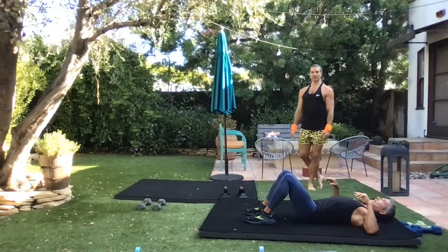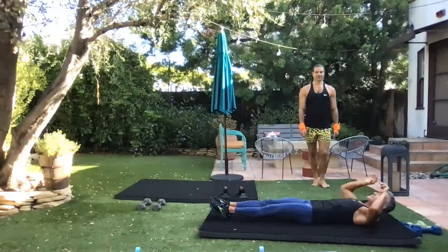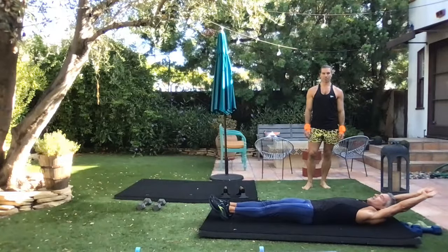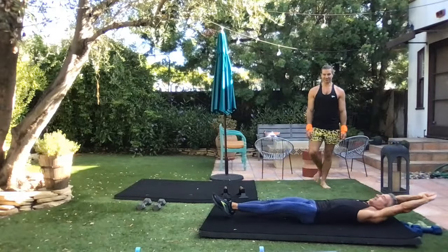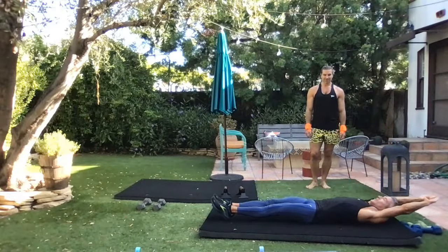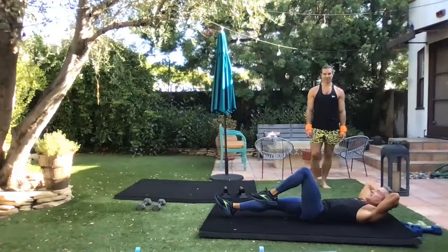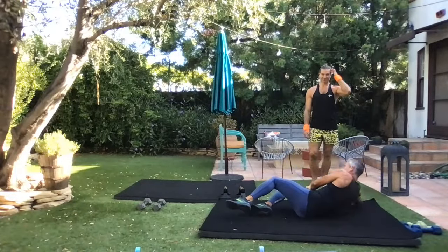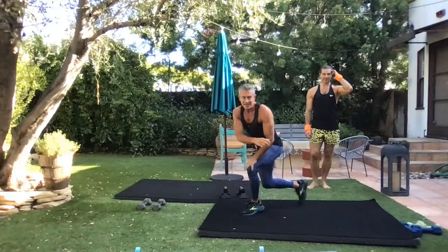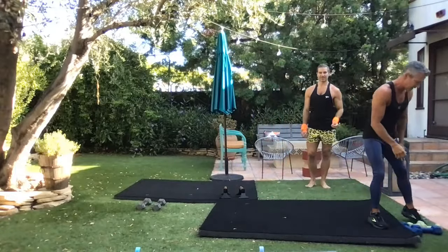Then our single leg pick-ups, touching the foot over the center line of the body. If you have trouble with these, you can always do a bicycle. Ending with, you're gonna grab your weights.